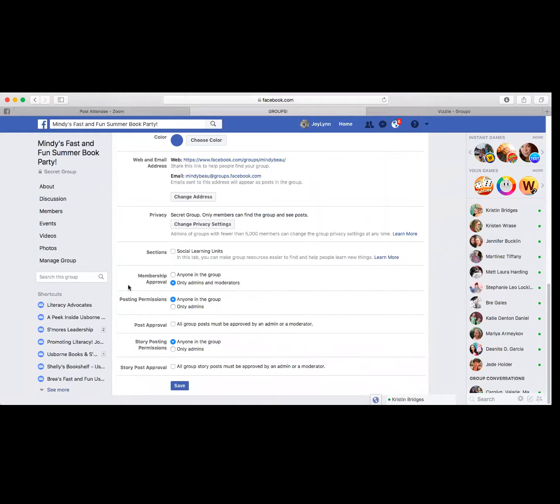So with the membership approval set to only admin and moderators, when the hostess is adding, I can see that it was her who added, and I can catch whether she's doing a mass invite or not. I cannot always stop her from doing that. I wish I could, but it still happens, and it gives me a chance to see that she suddenly added 30 to 50 people, and I have to go in and approve all those people.